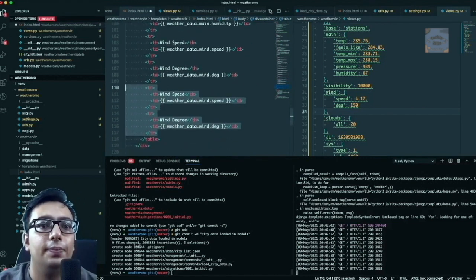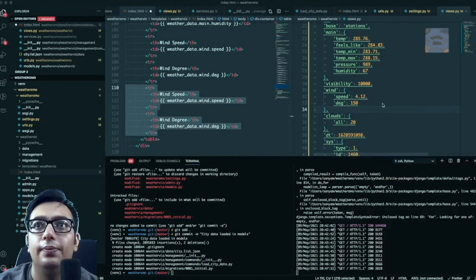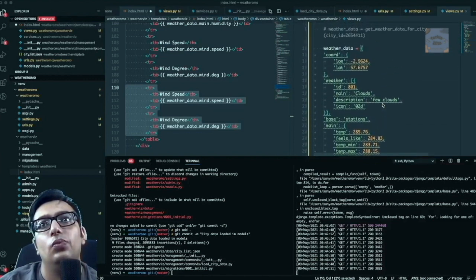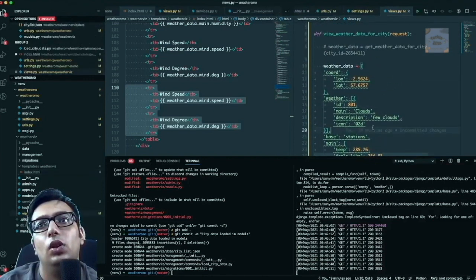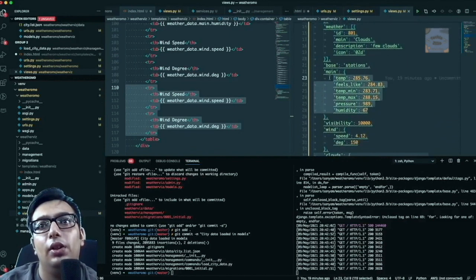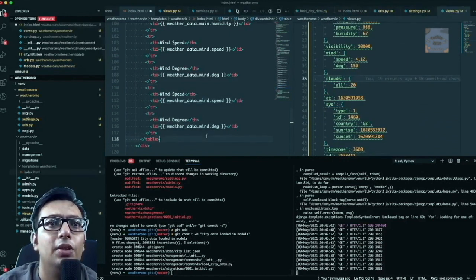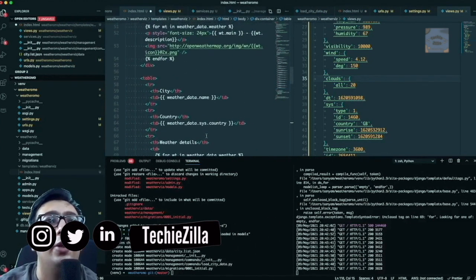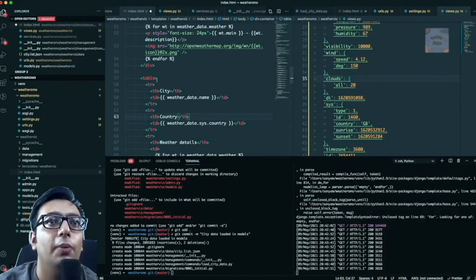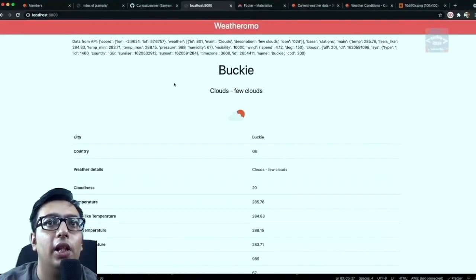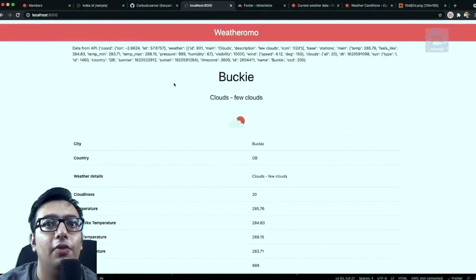Okay, what else? What else? Let's see. We have included this. We have included all this. I think we are pretty much done. If you want to include any other details, by all means, feel free to include it. But I'm gonna do one other thing here. So this is like our final page for displaying the information.